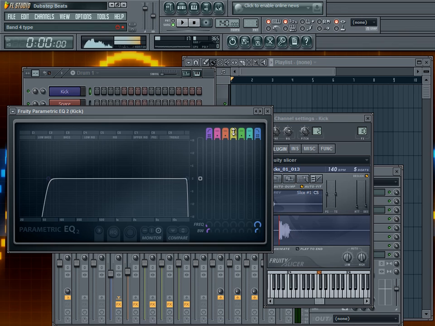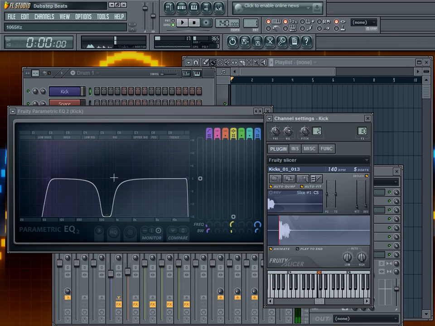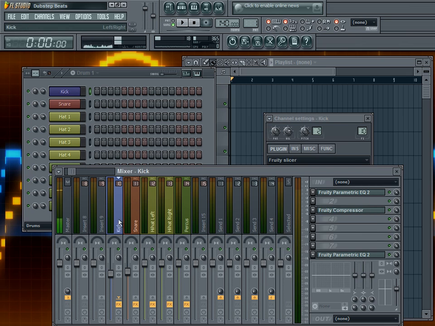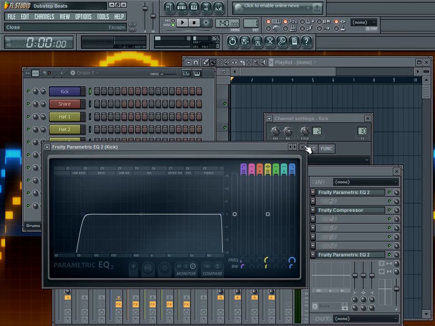I'm also going to take the band 4 type and change it to peaking. And I'm going to give it a steep 8, which is the 4 hollow squares or little pixel looking things. I'm going to bring that down, and I'm going to raise the frequency up to about 700 and just close that in a little bit. And now we have a little bit of room here at the 700 frequency where our lead can sit later on. And if we don't need to have it so steep, we can go ahead and pull it up a little bit, and we can do that later.